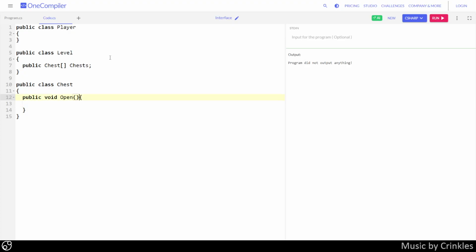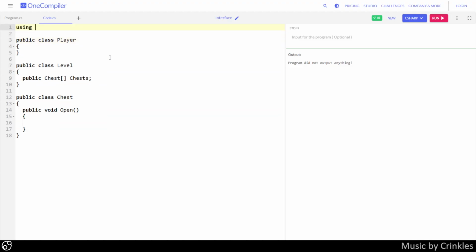And actually, let's add some code. Put a using up top, using System. Gonna use that a bit more than Console.WriteLine. Not gonna play any sound. Yeah, just opening the chest.